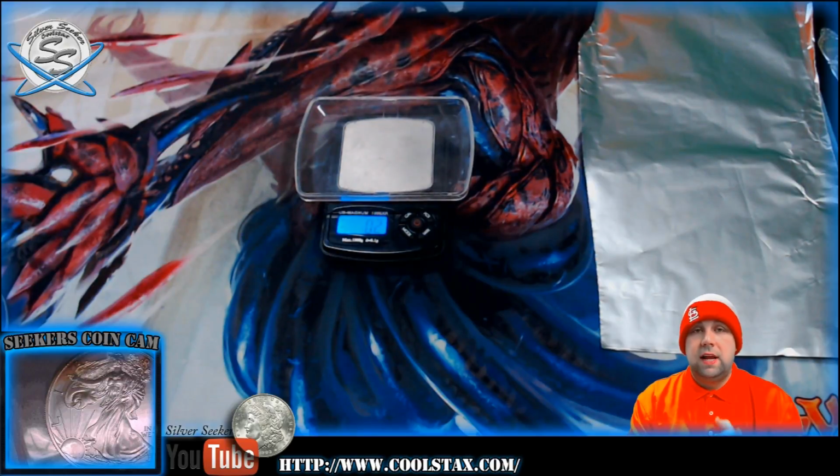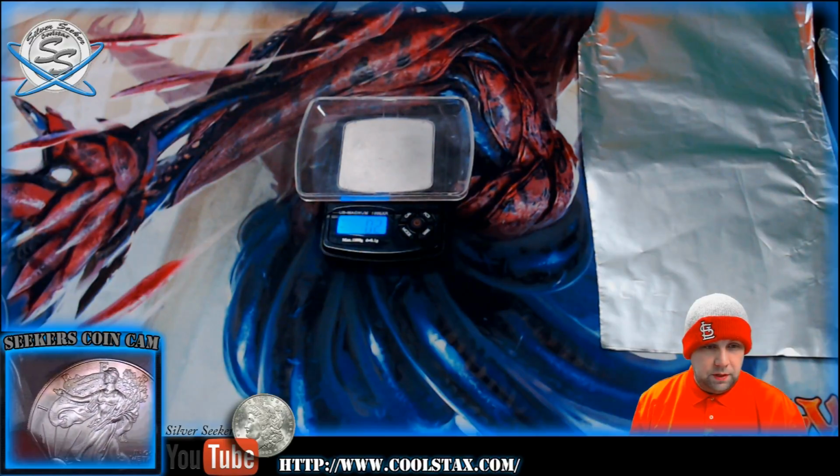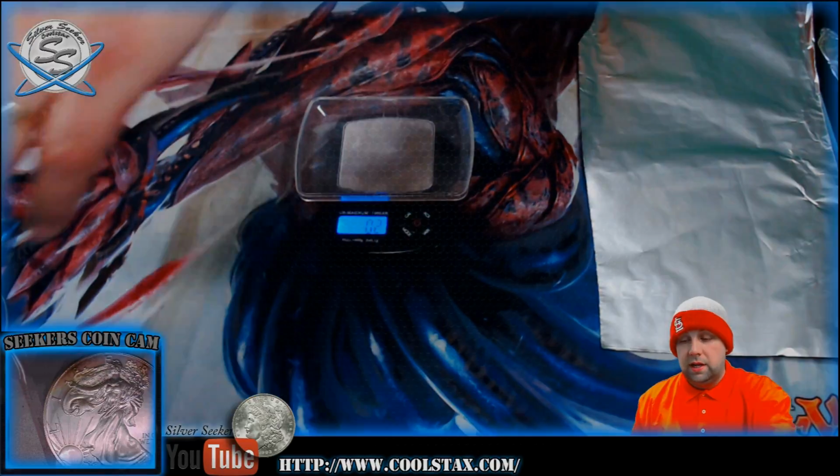Hey guys, it's Silver Seeker, and today we are doing something really cool. If you look under the coin scope, we have this tarnished silver eagle. If you look at the top of it, you can actually see the tone that's in the coin cam in the bottom left corner. Guys, I'm going to remove that tone with just household products today.